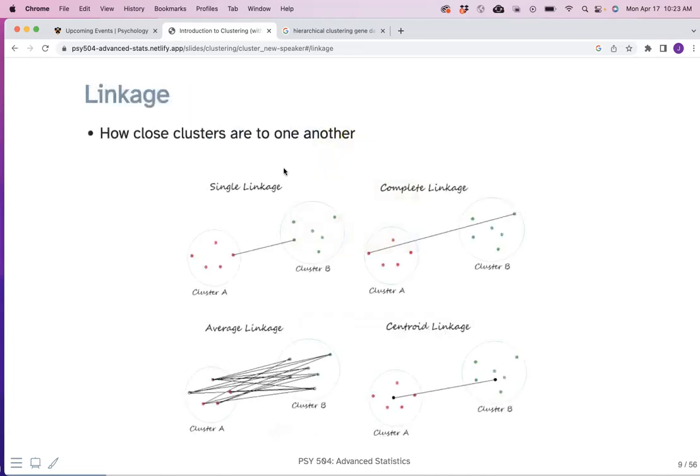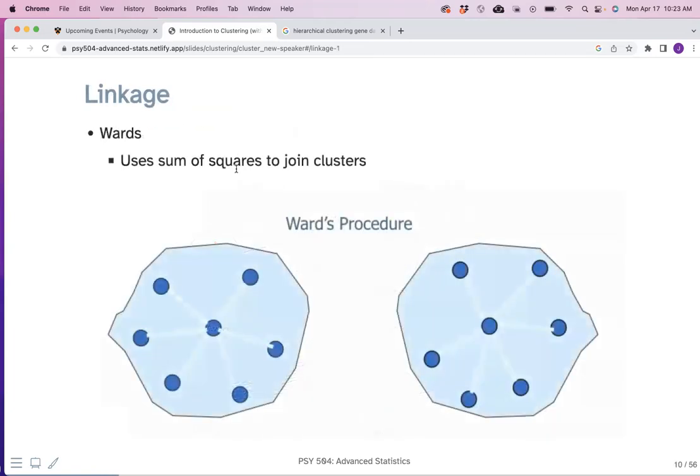So Jamie talked about all of the different linkage methods. There's one linkage method that is default in things like sklearn, and that's Ward's distance, and that's the one that we're going to use. And it's a little different in that we're looking at the sum of square error, so the within cluster error. And the idea behind this is that if we want to join two clusters that are similar, the sum of squares error is not going to increase that much.